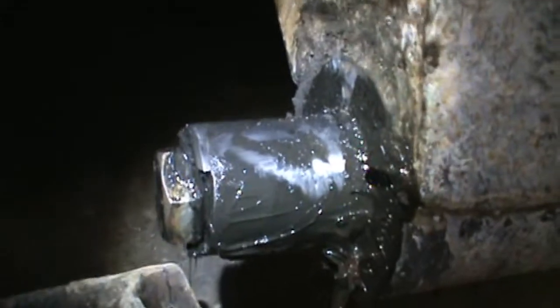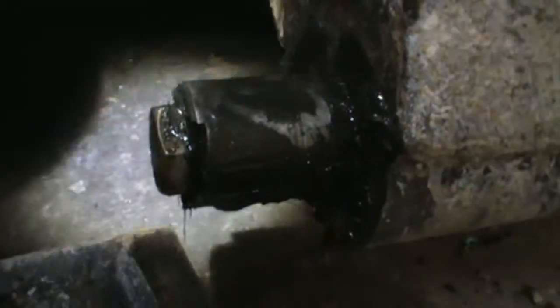Clean that up a little bit where you can see it. There, you can see that bolt head and see actually what's going on here. See what happens. That bolt doesn't hold tight against them shoulders like it's supposed to. And then it wants to spin, and you can't get it out of there.